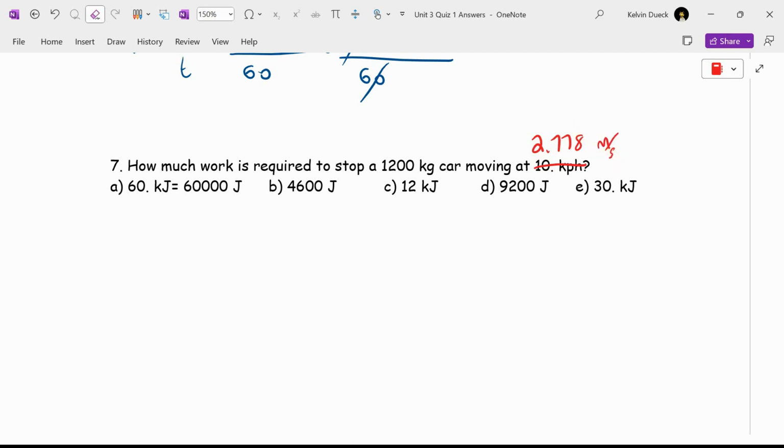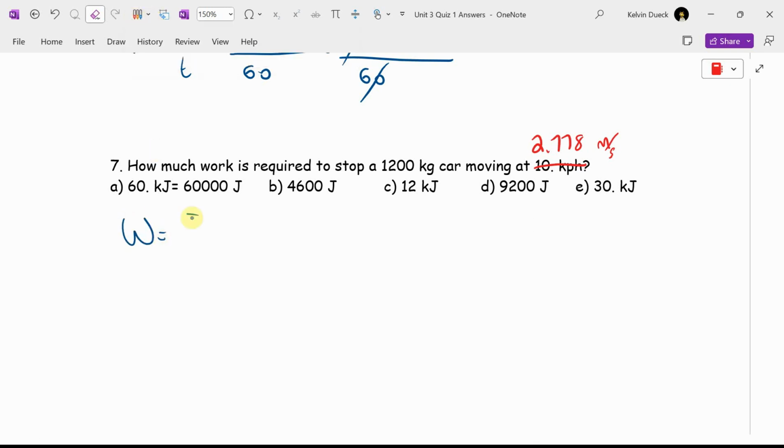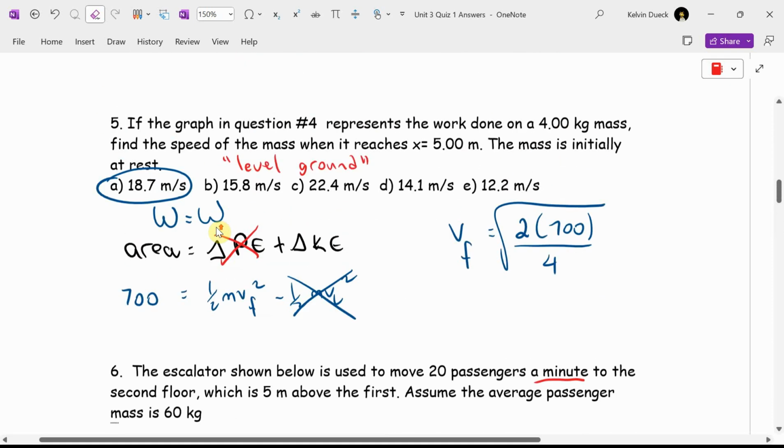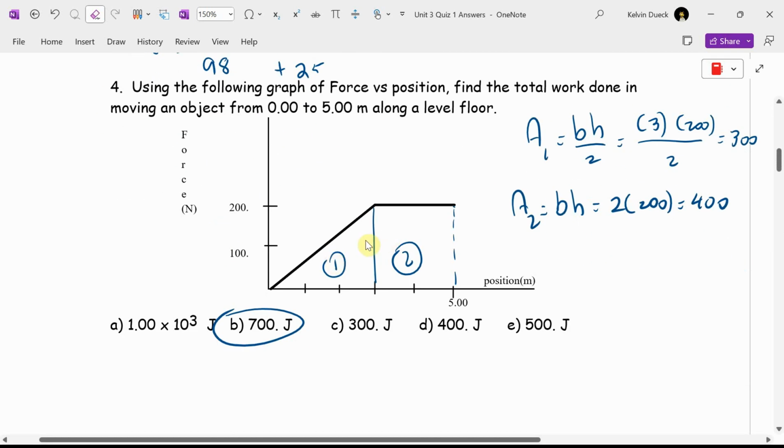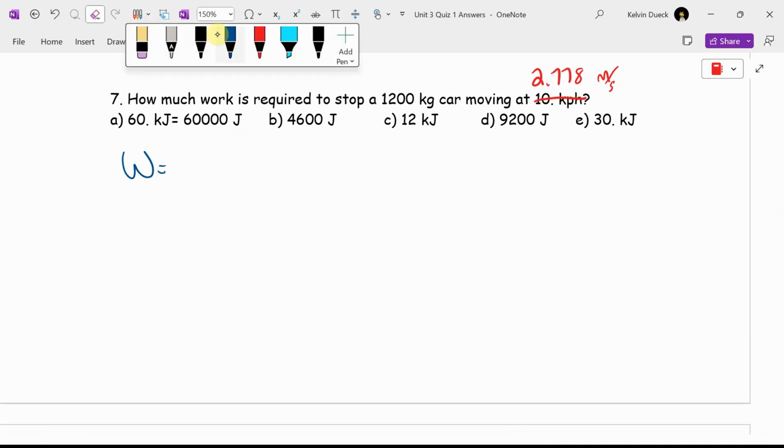Okay. What's this asking me to find? How much work? Well, my first thought is work equals force times distance. Jeremy, do you see a force or a distance anywhere in this question? So I said, okay, I'm not going to use that. It'd be nice. That's the quickest, easiest way. My next thought is it's also the area under a force versus distance graph. Did they give me a graph in this question? No. So I'm going to use the work energy theorem.